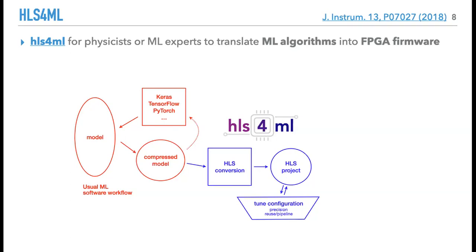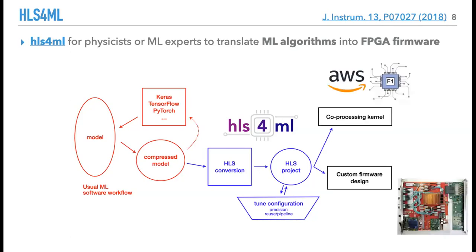Once you have this HLS project, you can actually further tune it by hand if you're interested, changing things like the precision, the reuse factor, or the pipelining. But you also have handles to do this within the HLS for ML library. After you've done this step, you leave the HLS for ML library and enter some vendor specific tools. For example, for Xilinx FPGAs, there's Vivado HLS or Vitis HLS, which then converts that HLS project into FPGA firmware based RTL, as well as the actual bit file that you can then run on an FPGA.